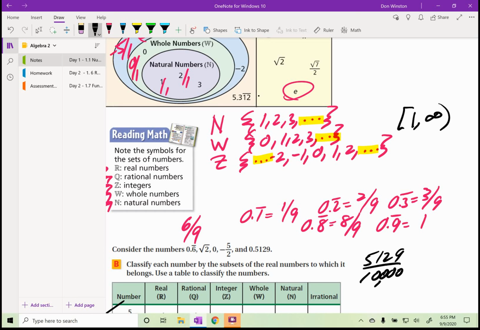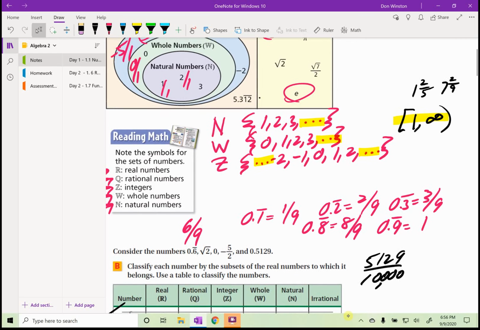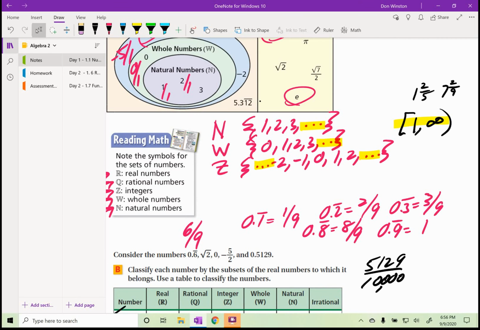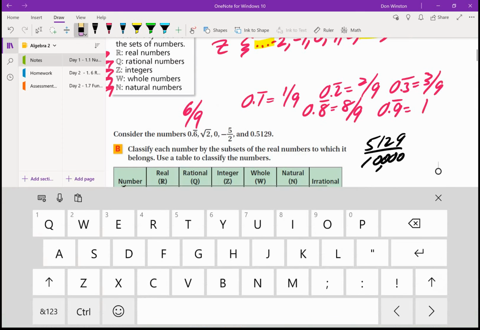Pause the video, tell me why. Okay, well, the reason I couldn't use that with a set of natural numbers is that it would imply I would have numbers like 1 and 2/5, or 7 and 2/9. I'd have every number that's greater than or equal to 1. I couldn't do that. But I can use roster notation, so that's why it's okay to use roster notation, even though it's an infinite set, the natural numbers, whole numbers, and integers. But I'm using the ellipsis, those dots, to indicate it goes on forever. All right, so enough of that.